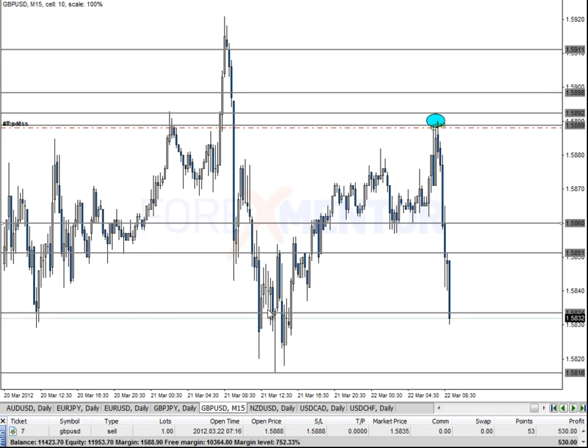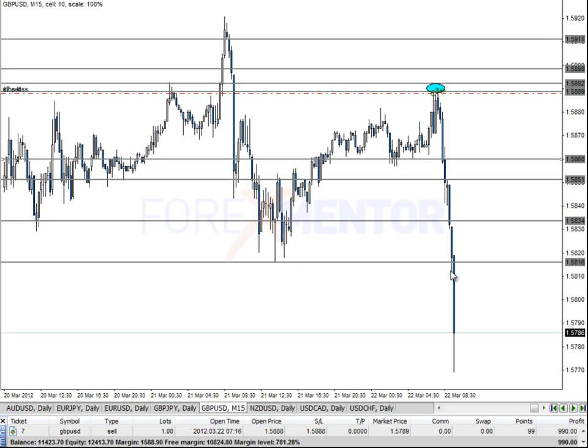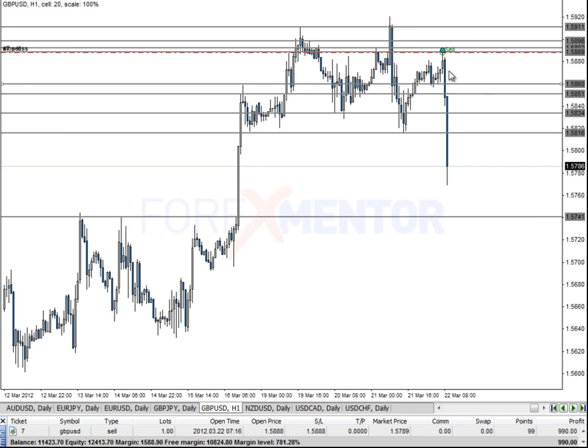What a price. Now we're running into that next key area there. So I'd like to see a bounce somewhere. As you can see, it's still very heavy here, running down at those lows now. Market's still going very, very strongly here. Okay, up about 100 pips at the moment.